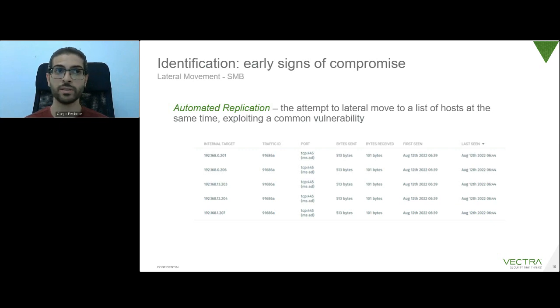Take into consideration the first example I did with the port sweep. The attacker was first looking for all of those targets exposing port 445, maybe with a specific version that they know is vulnerable to a specific vulnerability, and then they actually send the payload to exploit all of those targets at once. Okay, and this is definitely the kind of detection that you will see for that kind of behavior.